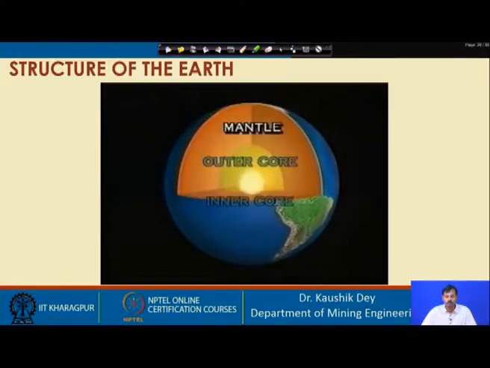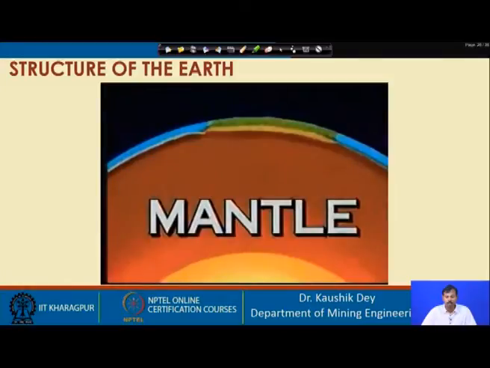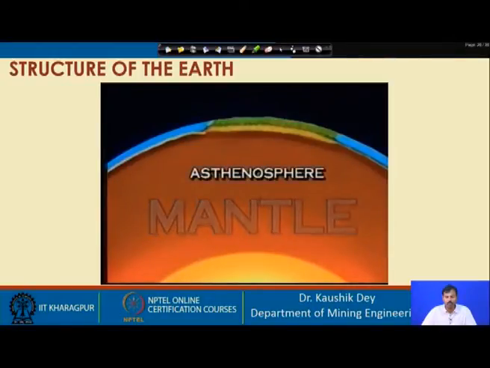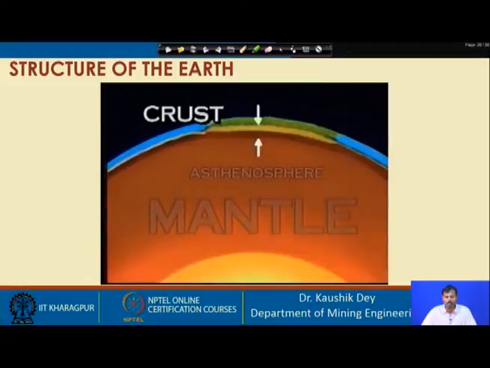Next is the mantle, which is around 2,900 kilometers thick after the outer core. Scientists think that most of the mantle is solid rock. However, towards the top of this layer, there exists an area of hot, thick, molten rock. The inner core and outer core are almost in a molten stage. The mantle can also be cool and rigid. So, finally, after the mantle it is the crust, the earth crust, which is a very shallow one.